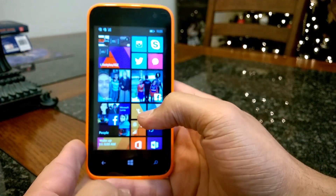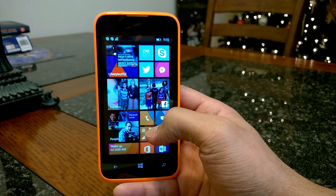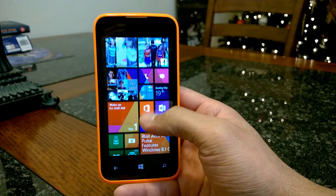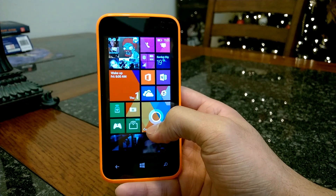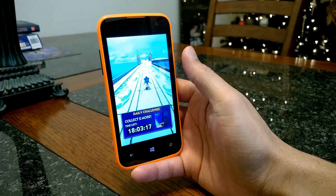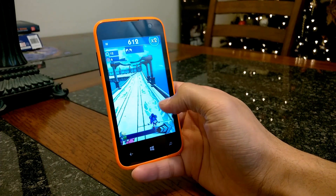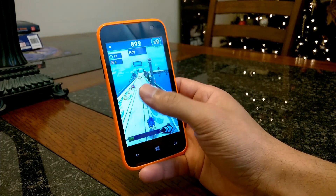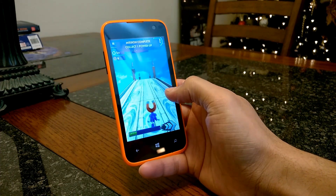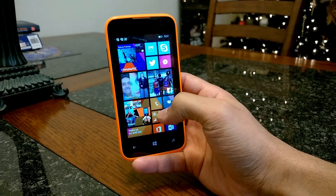Really impressed so far with the Blue Wind Junior. For $89, you get a really nice package and the operating system works really well. Most applications are available to download, and games work pretty well depending on how much processor those games use. Here's Sonic Dash on the Wind Junior — it's an endless runner where you swipe left and right, up to jump, and down to crouch or slide. As you can see, it performs really well. Most applications available in the Windows Phone store that are already optimized for hardware like this will perform well.